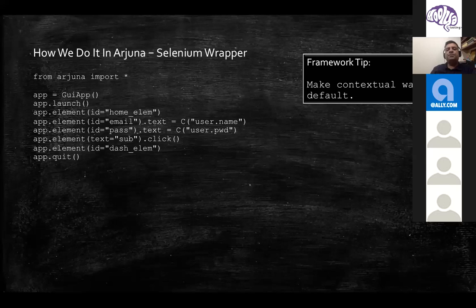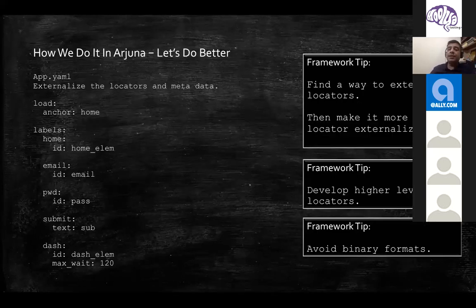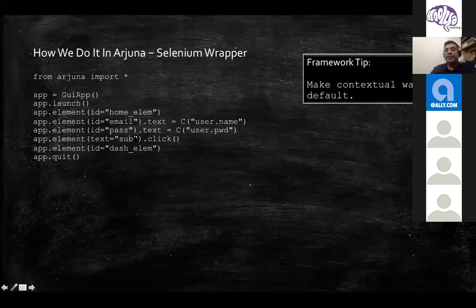All right. A framework tip for you: make contextual waits the default. Not basic waits. Don't use implicit waits, please, as far as possible. How can we do it in Arjuna? Can we do it better? Yes. There is still hard coding. Your IDs are still hard coded. Text is hard coded. IDs everywhere.